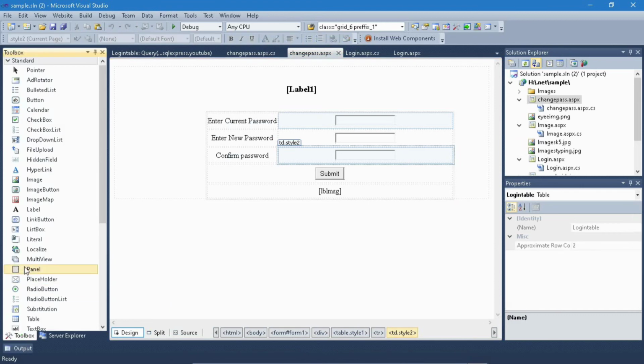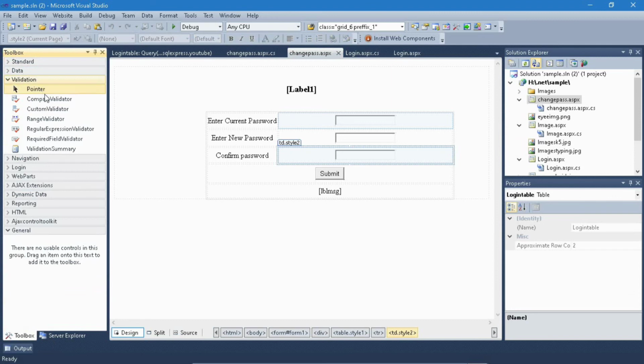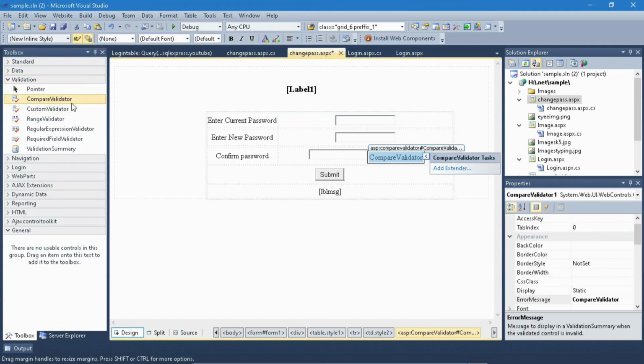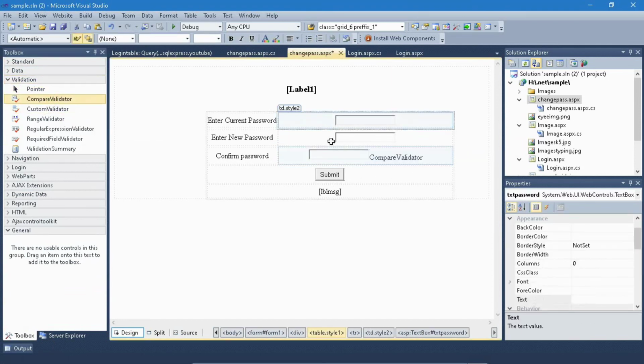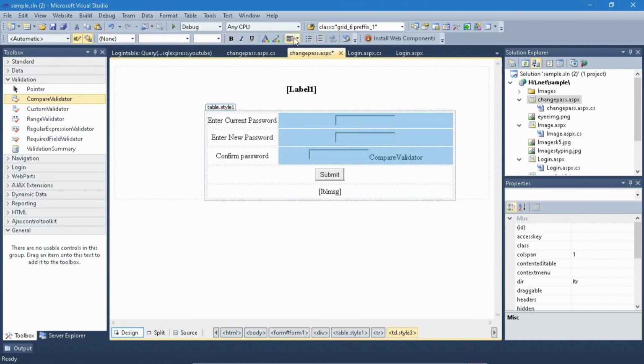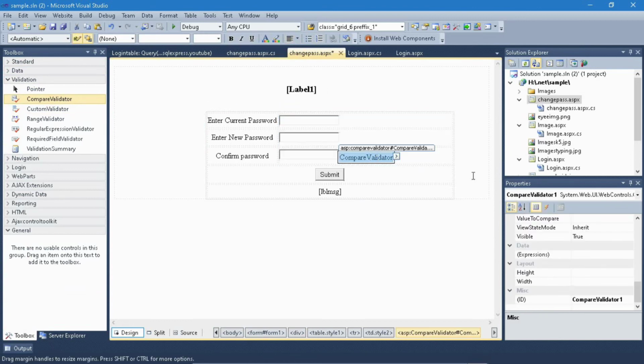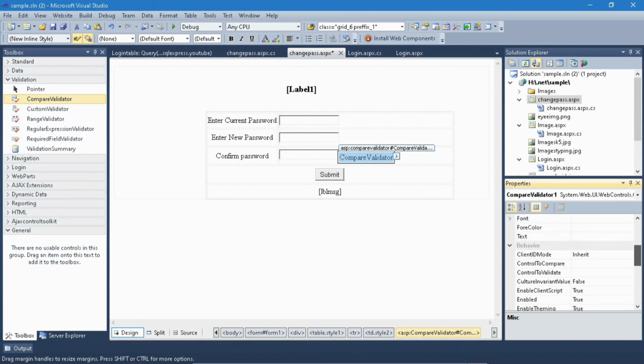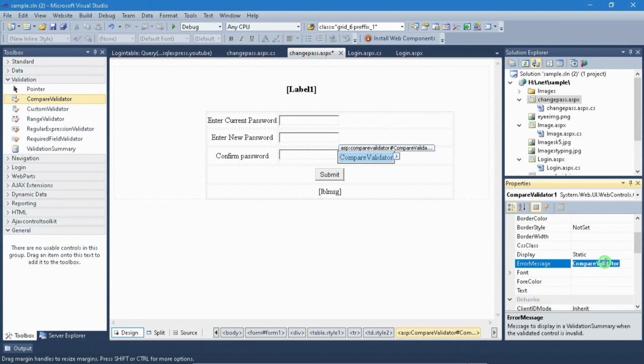Now the plus point is that we will add a validator here. So we will add a compare validator. As we can see, now the error message we will enter as password did not match or password does not match. Correct? We want the new password and confirm password to be the same.